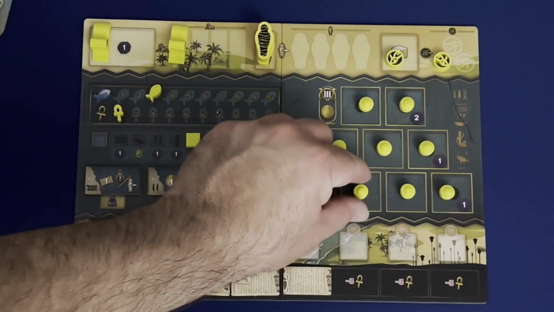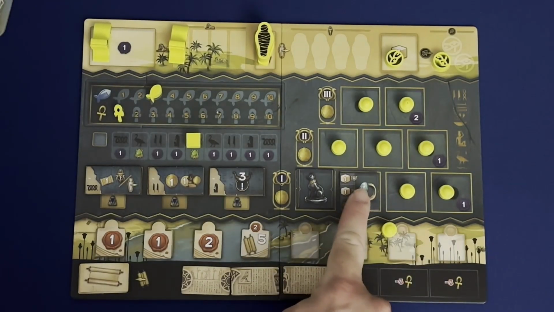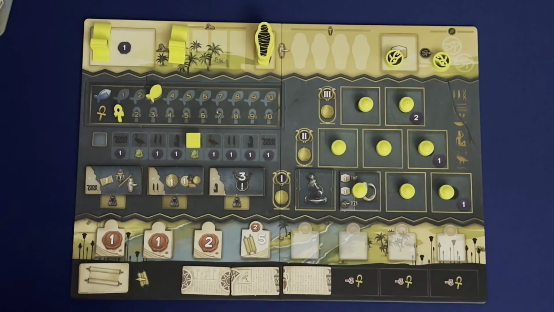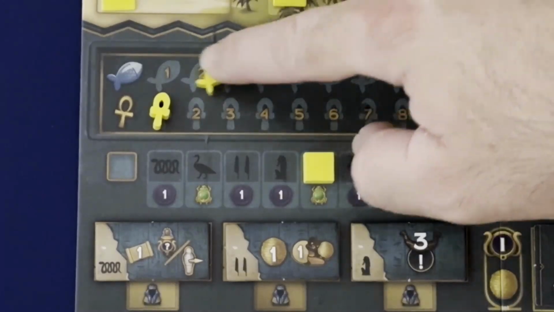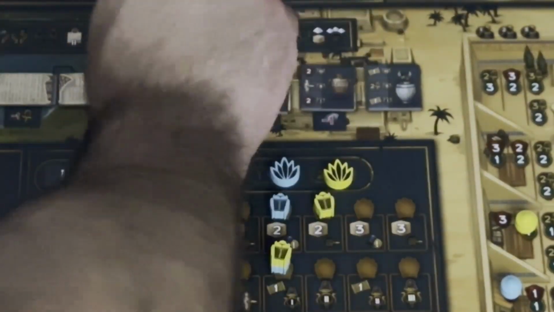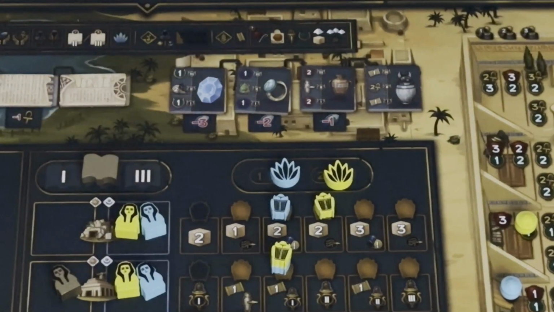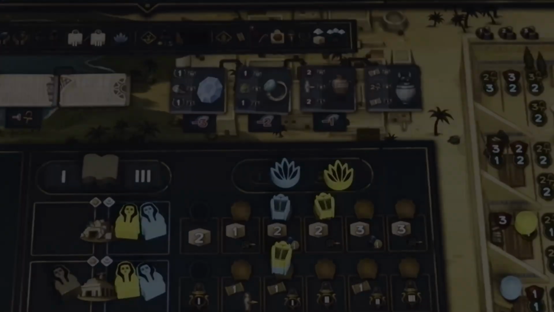Alright, I'll go ahead and set the basket aside for now and place this one right here. And there we go, my second craft. And now let's pay for the craft. That was 2 fish, so now I'm down to just 1. Let's go ahead and refill the market. And that is the end of my turn. And now we're going to move on to the Era 2 Harvest Phase.